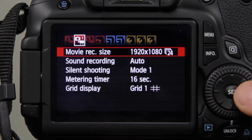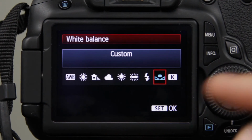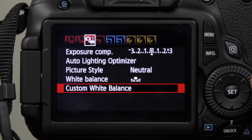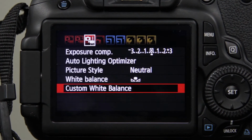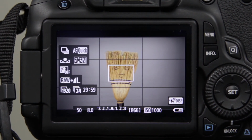Go into my settings, find the white balance, use the custom key, this one here, custom, and then I need to find the image with the custom white balance. Find the image you want to use as a reference. That's the last picture I took. Click OK. Bam. Perfect exposure in the lighting I'm at, perfect color, true to life, using a gray card.